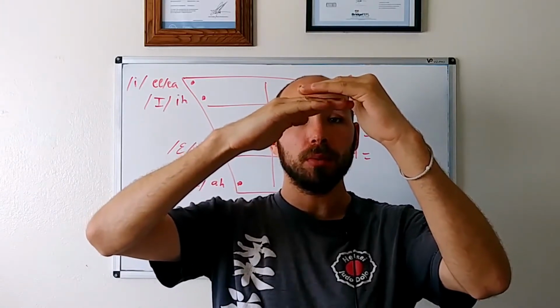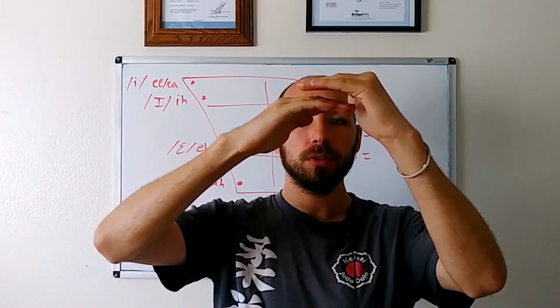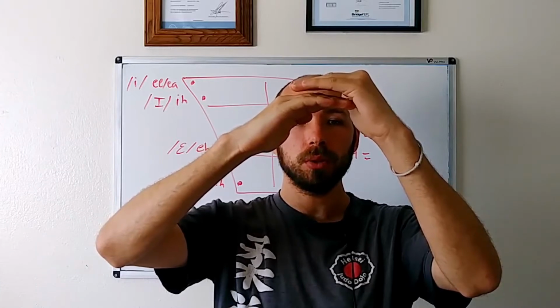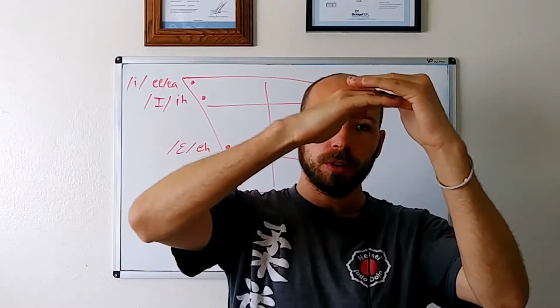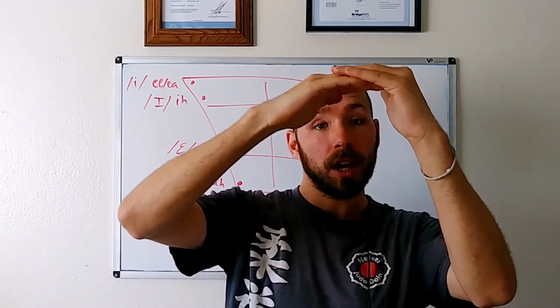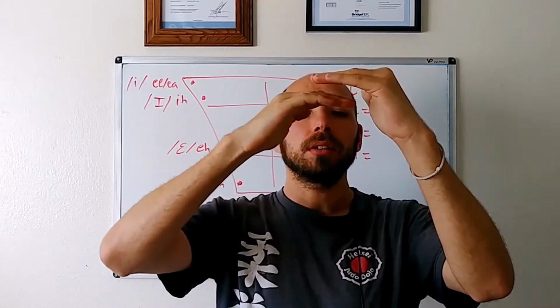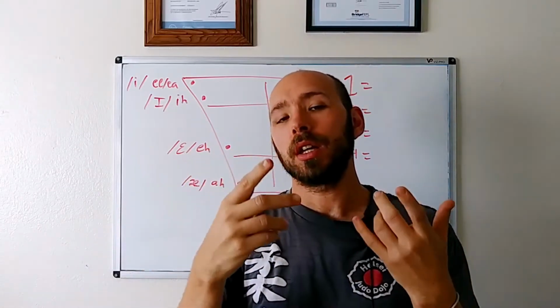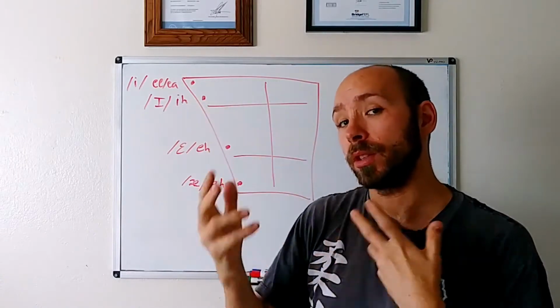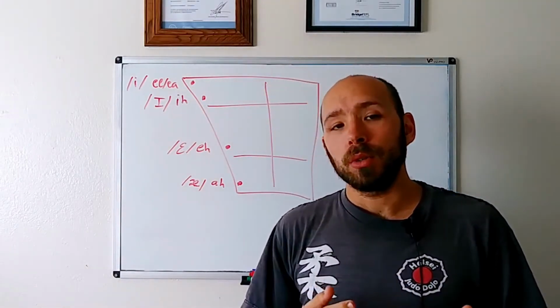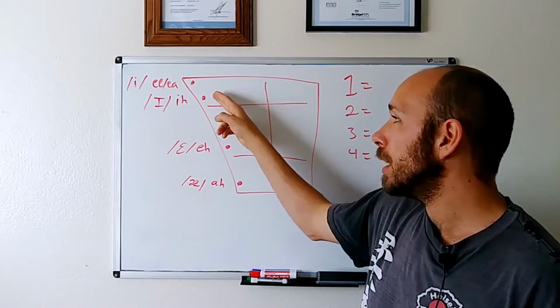And with the E, remember there's usually this sort of little curve to it as we get close here. Some languages are a little farther forward, some languages are a little bit higher, a little bit lower, but that's the placement. So again, you probably already have this sound or something very close to it, and that's how we do it, E.